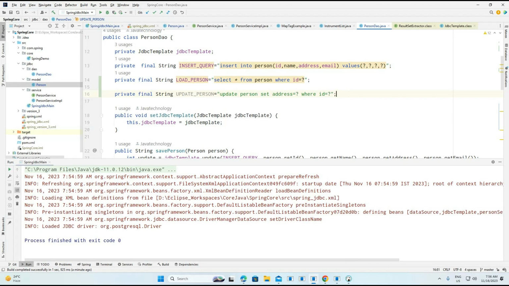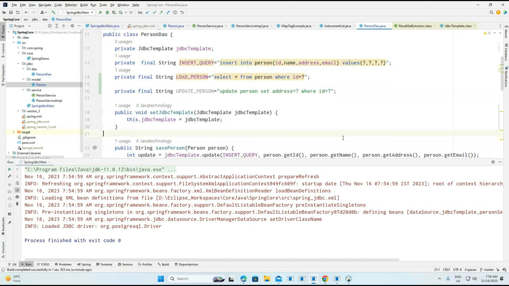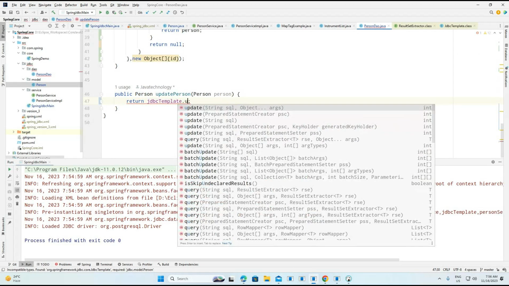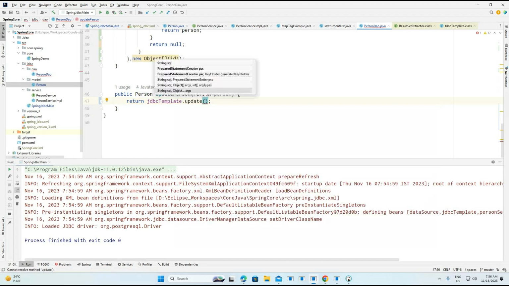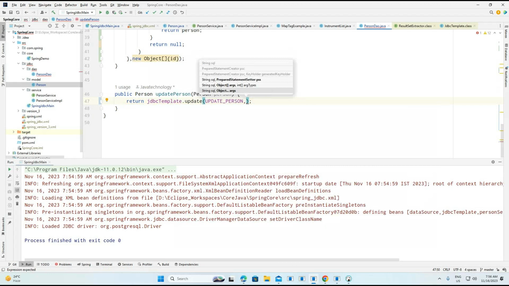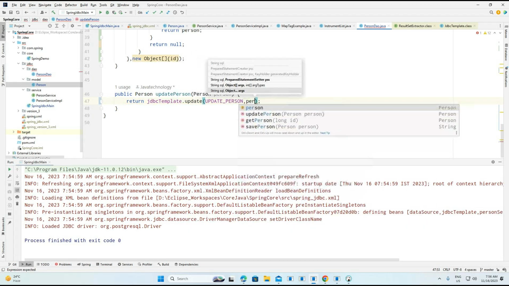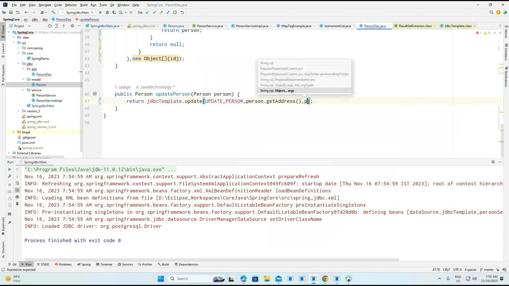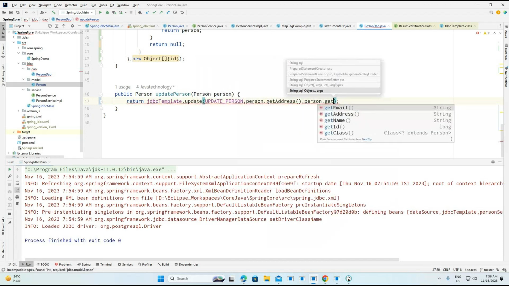Now how am I going to set this particular query? Now here you can see JDBC template update. So here update person, and what are the 2 question marks we are having? Person dot get address and person dot get ID.